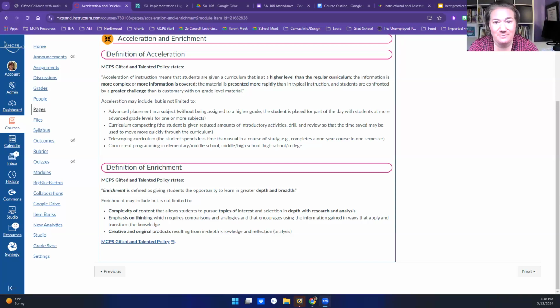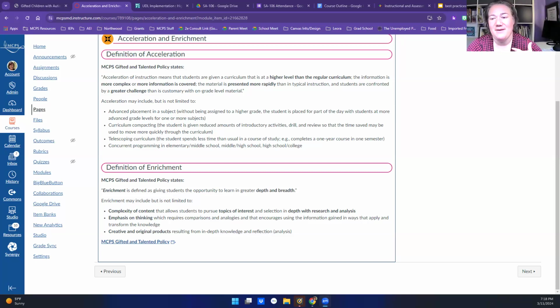And honestly, as a second grade parent, I have those conversations on a very frequent basis because my child loves her teacher, but she hates school. She has hated school for a long time because she is so bored. She even came home recently and said to me, Mommy, I just don't know how I'm going to be a scientist and an inventor when everything we do in school I can learn on a Magic School Bus. Now, not every child's going home and watching hours of Magic School Bus, I grant you, but it's important to know when we're talking about acceleration and enrichment because it is necessary for our kids and we will lose them if we don't keep it in mind.